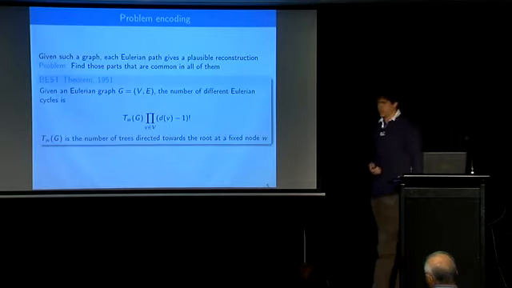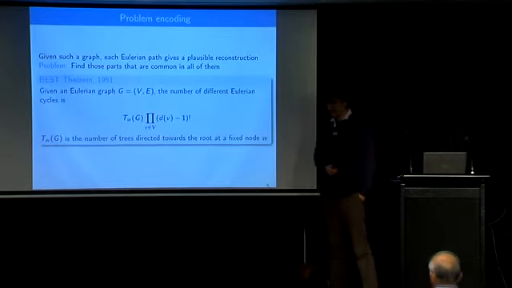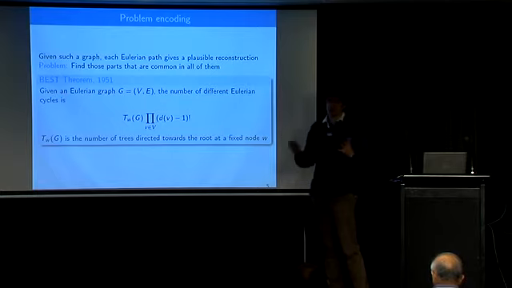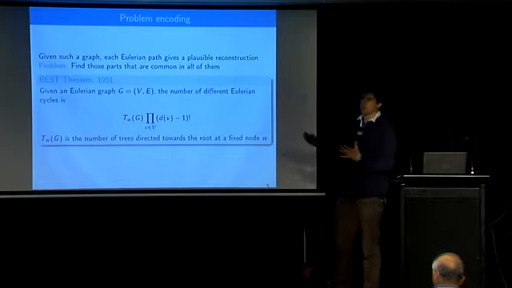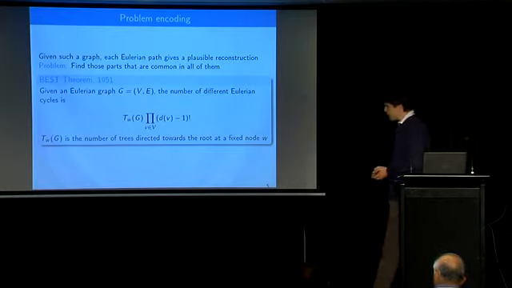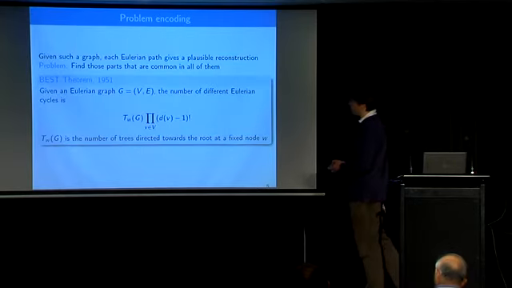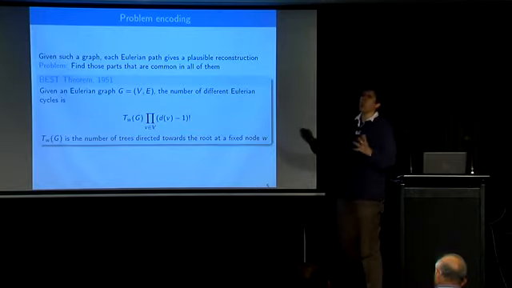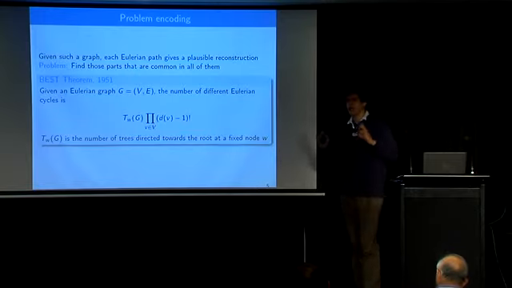It's a famous theorem from the 50s. Basically, it just explodes the number of possibilities. So you can't just generate them all and walk through them. So what we're going to look for is basically finding, you can see it as an intersection of all possible Eulerian paths, and try to find what are these intersections.